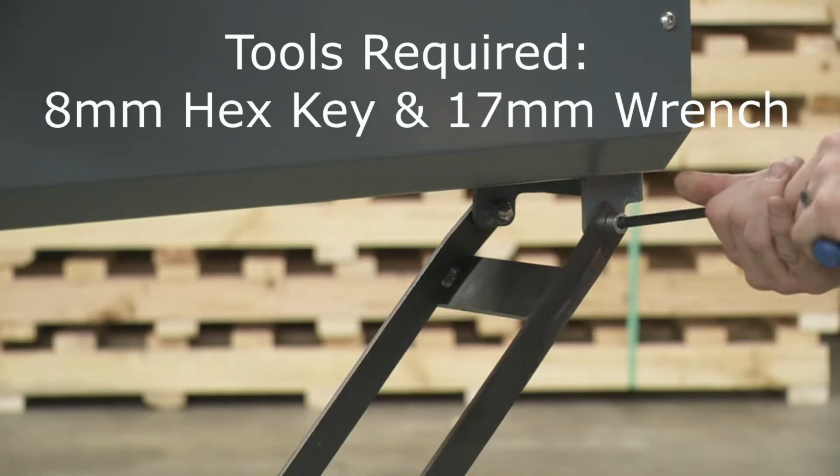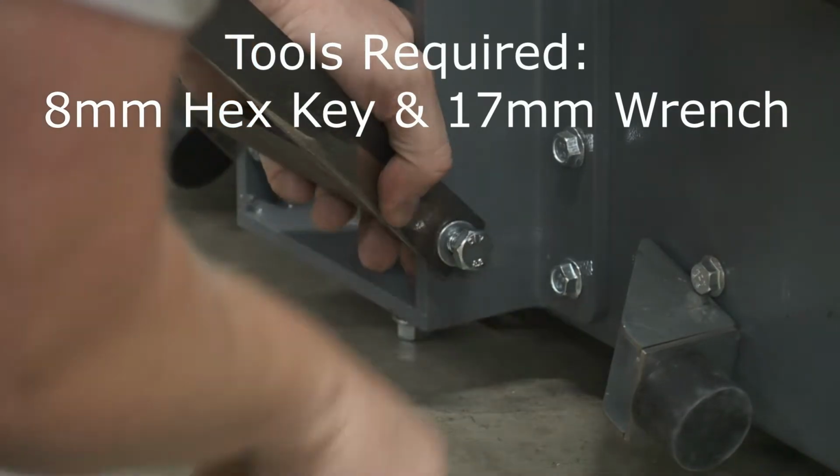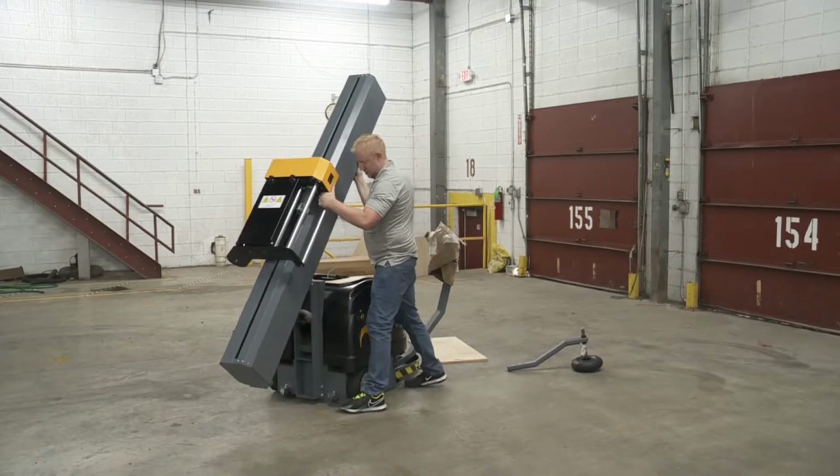Standing up, the tower will require another person or object to support the weight at the top of the tower. Remove the 4 screws that secure the shipping bracket to the tower. Gently raise the tower into place.